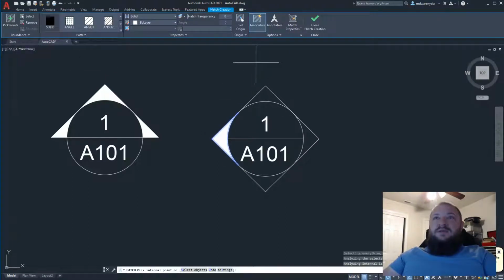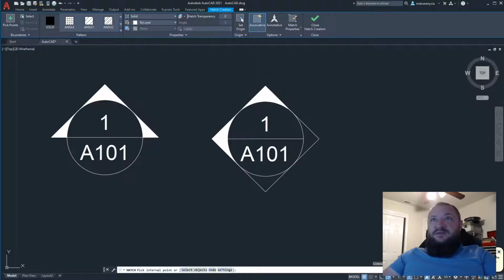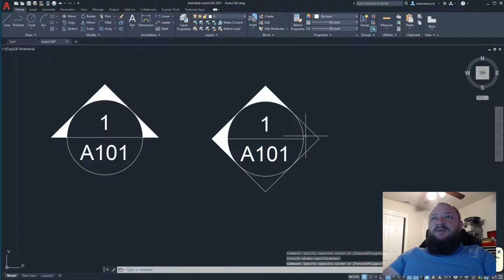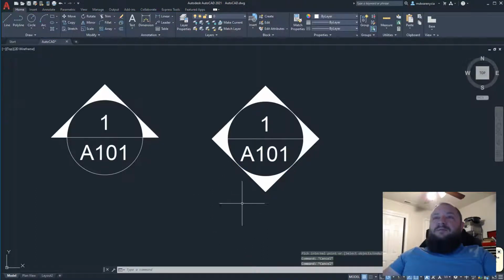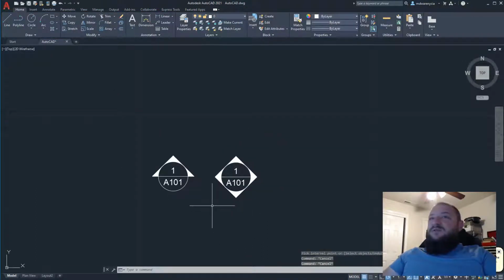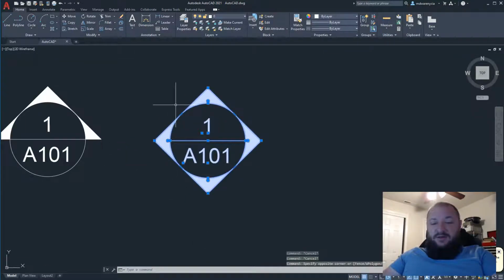I'm going to click once. I'm going to hit spacebar, which is going to close out the tool. Spacebar again to start the tool. And I'm just going to really quickly use that: spacebar, click, spacebar, spacebar, click, so I don't have to keep reopening the tool. So we've got that right there. So this is going to be our elevation marker.